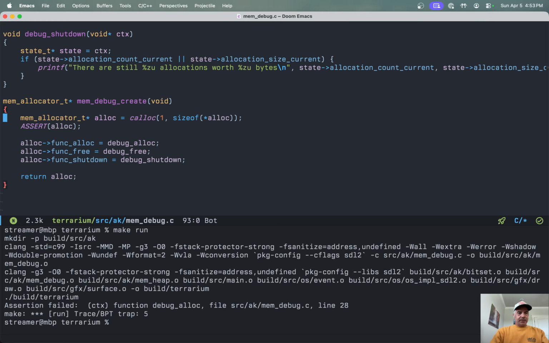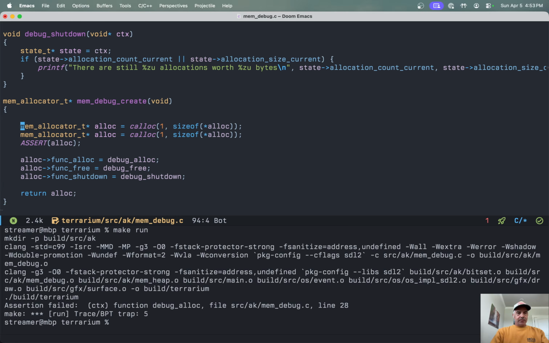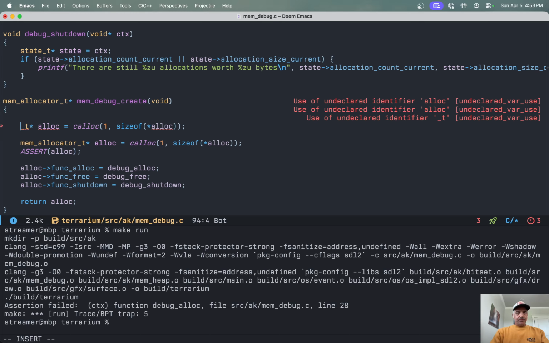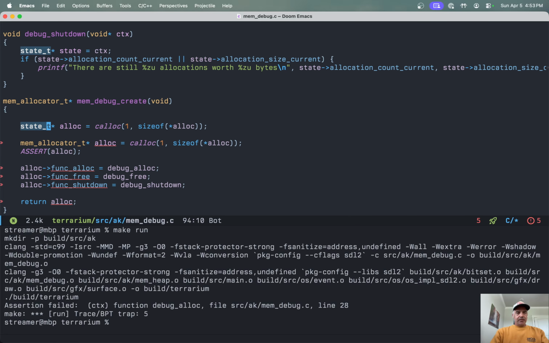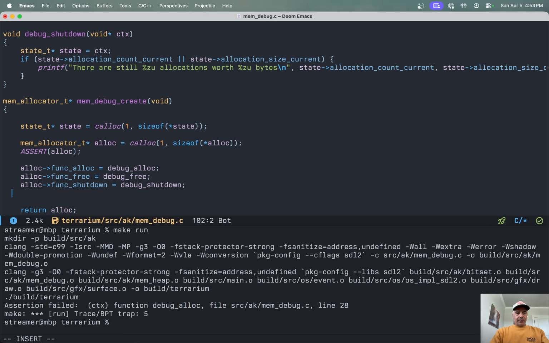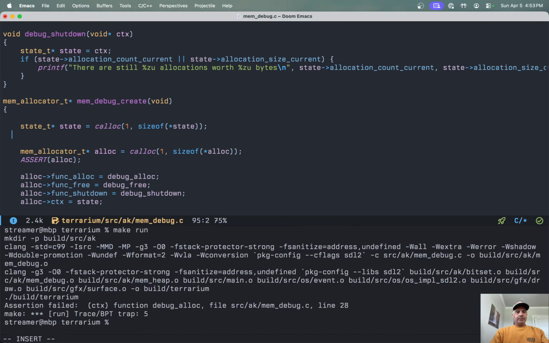Yep, we did mess up. Perfect. We don't want this. We want our state, size of state. So yeah, we need to allocate the state that we're going to be passing around that's on the memory allocator.